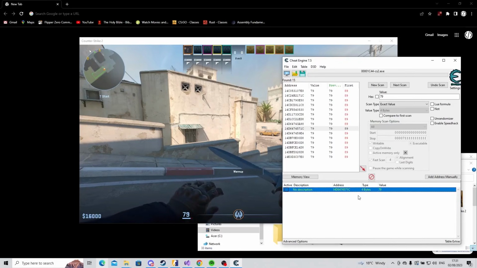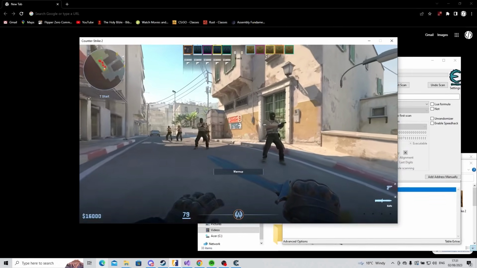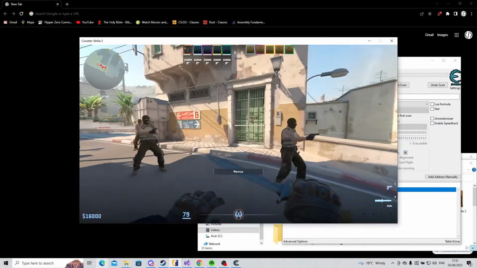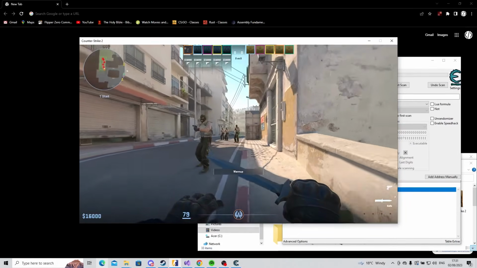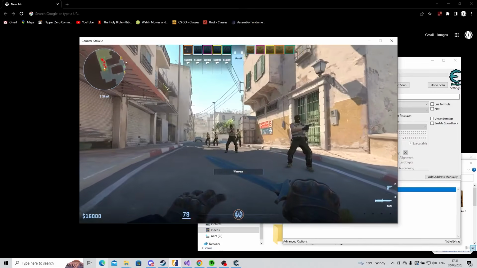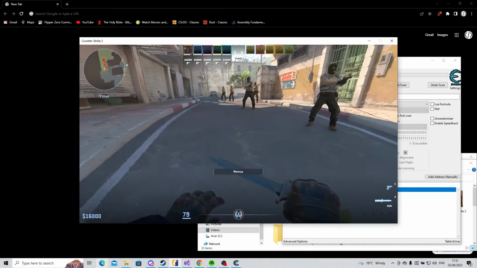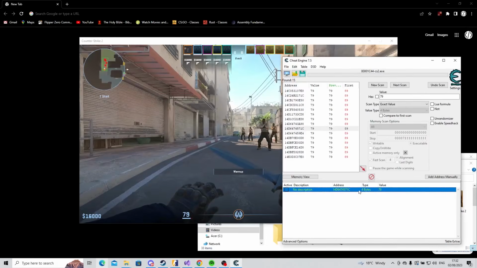Now, in source games, we have the local player class, and you also have the entity class, in which the entity class inherits the values or the objects inside from the local player class. So like coordinates, health, and stuff like that. So that's why we're starting to scan for ourselves, because it's much easier, because technically we're the base.